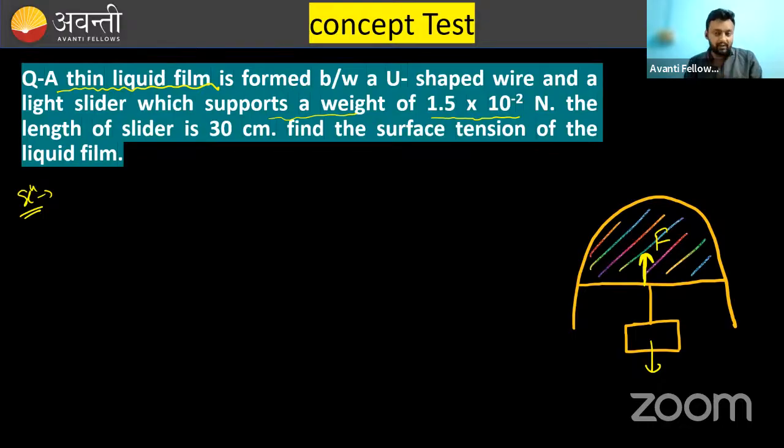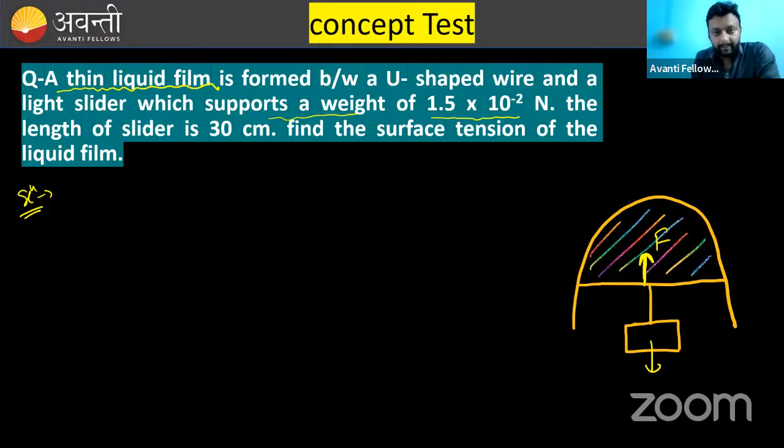Now again, you can see, if this is the loop of the wire, then there will be two surfaces. This is the thin film. I can see this film from this side and also from this side. So there are two layers, two surfaces, one from front, one from back. You need to remember this whenever they are talking about film or thin film or liquid film. There are two layers of liquid, one on the front side, one on the back side.